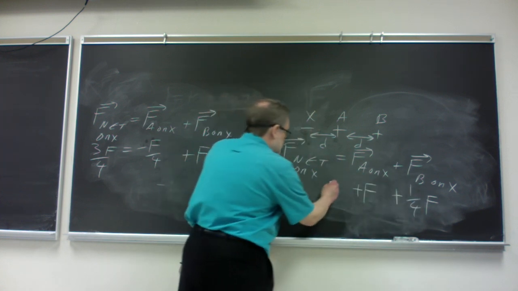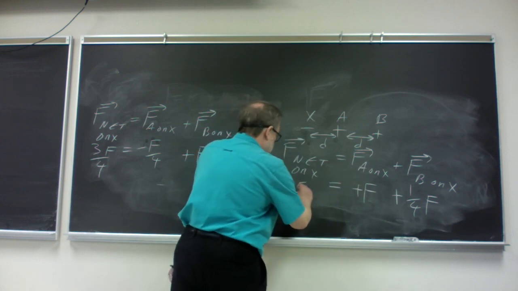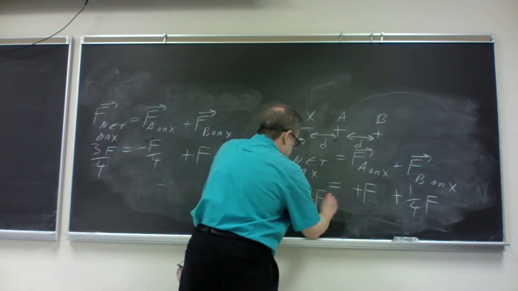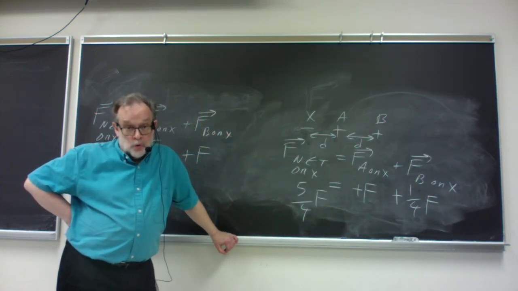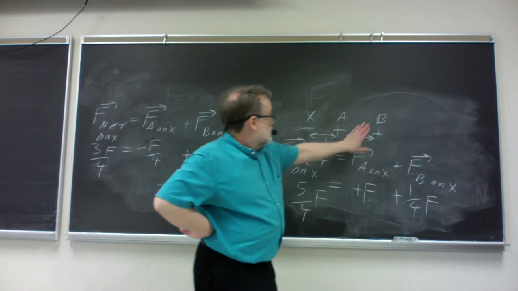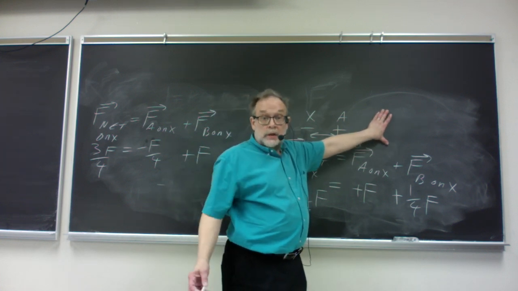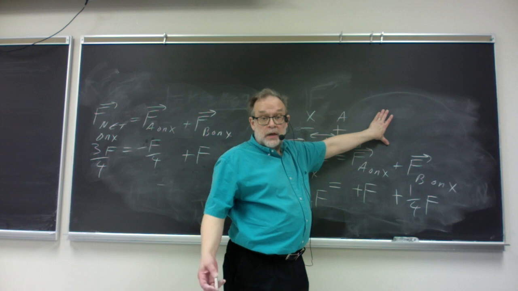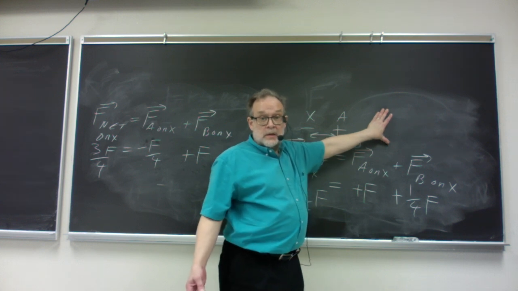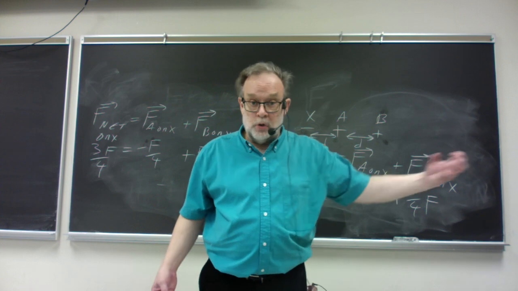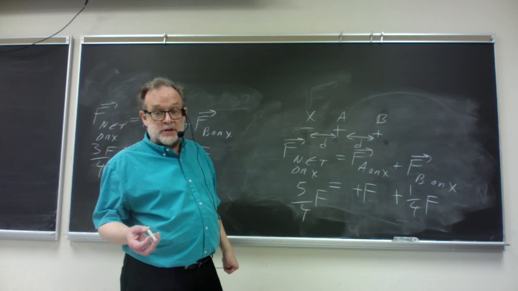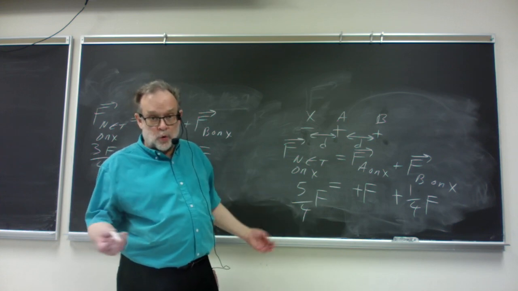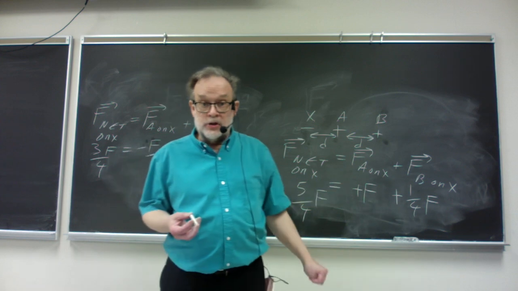So when you add them all up, you come up with a net force on X that is equal to 5/4 times F. The net force is a little bit stronger. The net force on X is a little bit stronger than it would have been if A had been the only other charge in the picture. If A was the only charge besides X, the net force on X would have been just plain F pulling to the right. But now you add this second charge, and as a result, the net force is a little bit stronger. It's 5/4, 1 1/4, pulling X to the right.